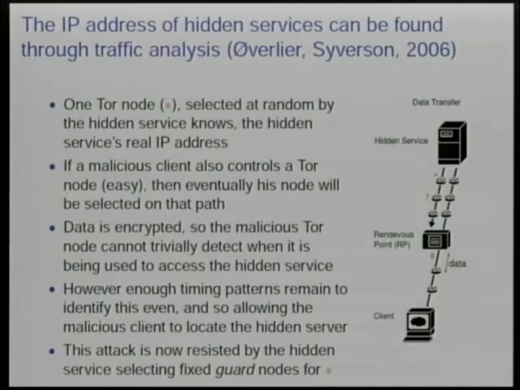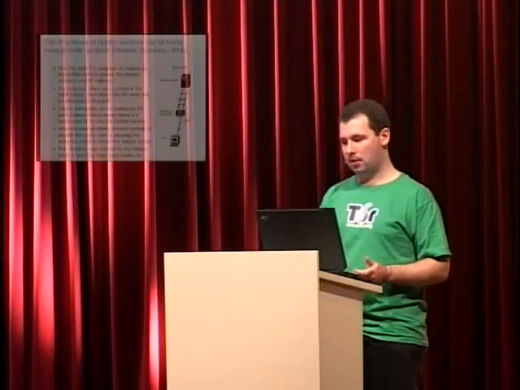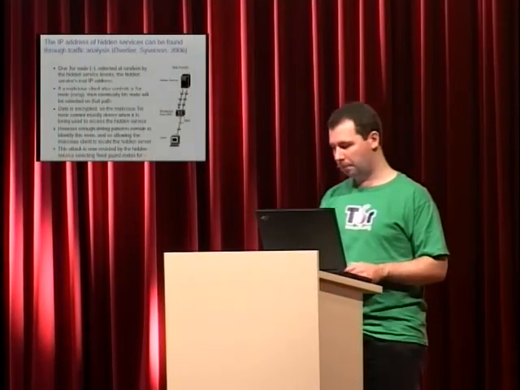And when this matches, the attacker will be able to find out the IP address of the hidden server. So this has now been fixed in the latest version of Tor by a feature called guard nodes, also sometimes called helper nodes. This means that the hidden service will pick a selection of Tor nodes to be its first hop, the star position in the diagram. And it will stick with these for a very long period of time. That means that if one of these Tor nodes is wicked, then it's going to be discovered. But if it's lucky and it's not one of the Tor nodes working for the attacker, then the hidden service should be safe for quite a long time.